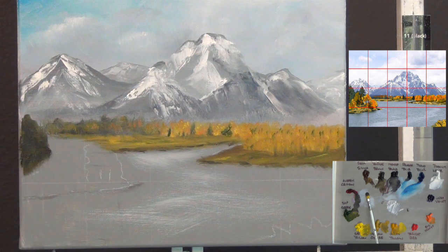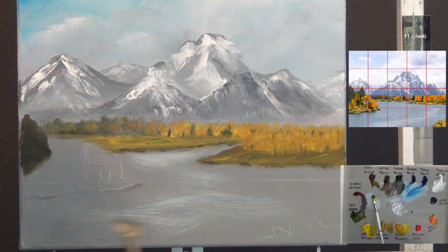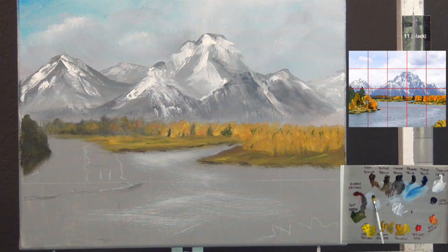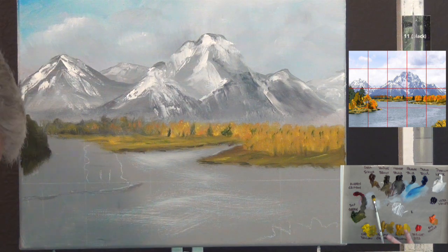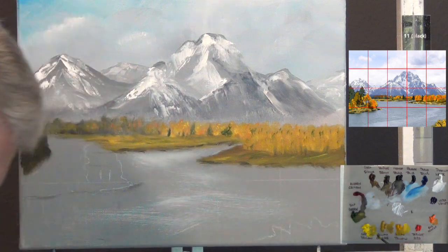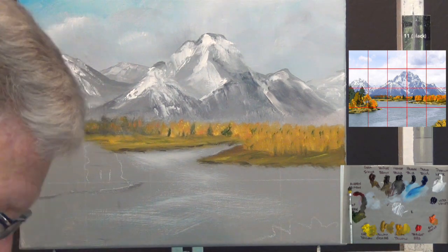We've been going not quite an hour, so as I put this water in, that's going to go fairly fast. Let me see. I'm going to get my fan brush out and start using it for that water, because these are all going to be horizontal, a lot of horizontal strokes, and the fan brush works well for that. I can get it into the areas where I need to have the water back there. And so let's see here. I may come back and touch that edge up a little bit. I don't know. Before I do that, I wanted to put some trees in that background.